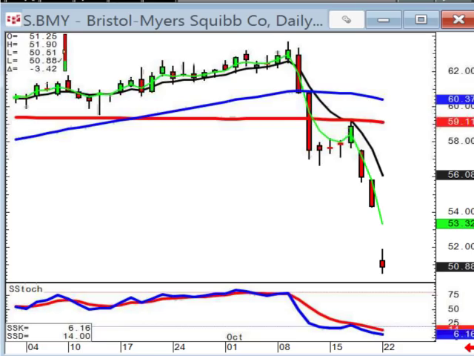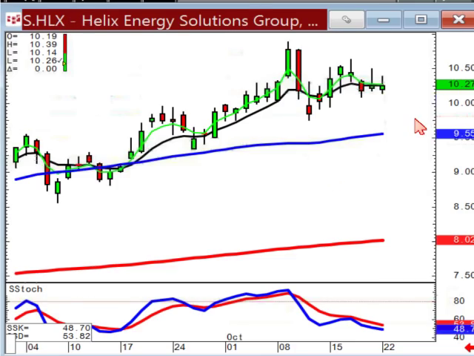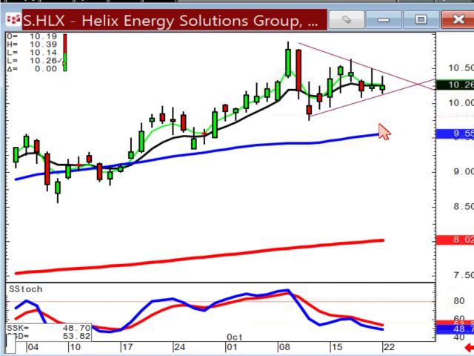What is the implication of an inverted hammer at resistance like Helix? That's really not an inverted hammer as it is a kind of a doji. And what other things can you see setting up here, Gail? A little kind of wedge formation, which means which direction is it going right now? Probably sideways. So when do you want to do something with this? When it breaks out one way or the other.